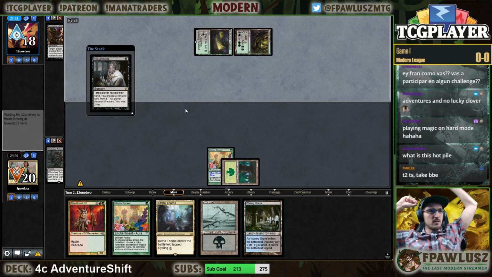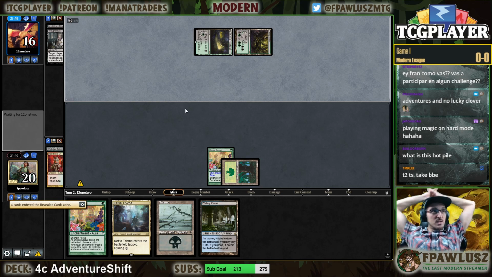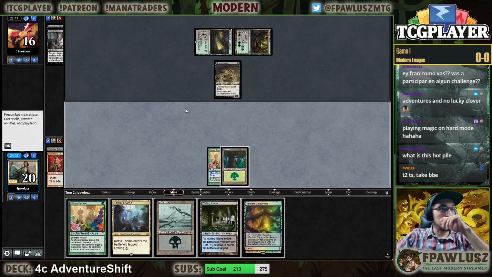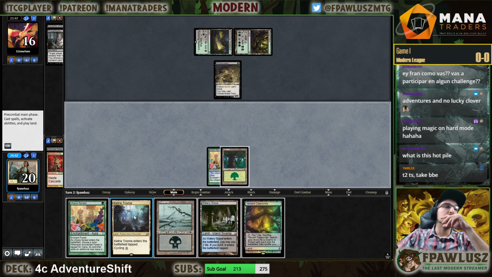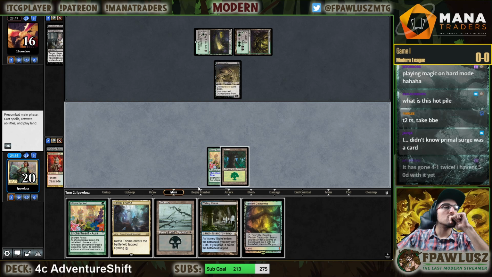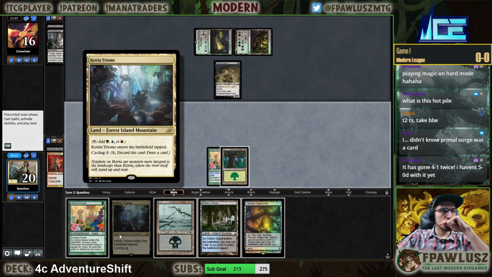What is this hot pile? It's the magic of donation leagues. Alright, my opponent is really winning this here, huh? So I guess I'm cycling this, right?